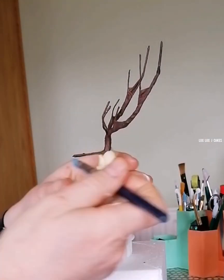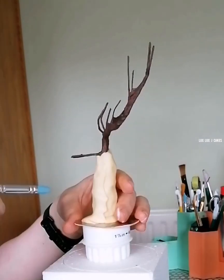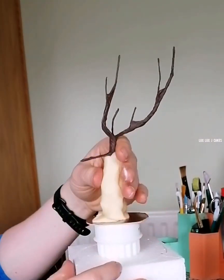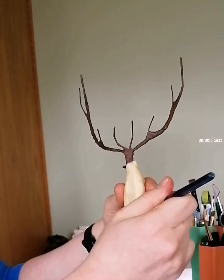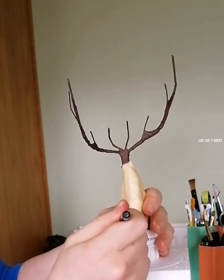I decided to start shaping my cake topper from the neck area. You can start shaping it from whatever area you want to. It just made more sense for me.